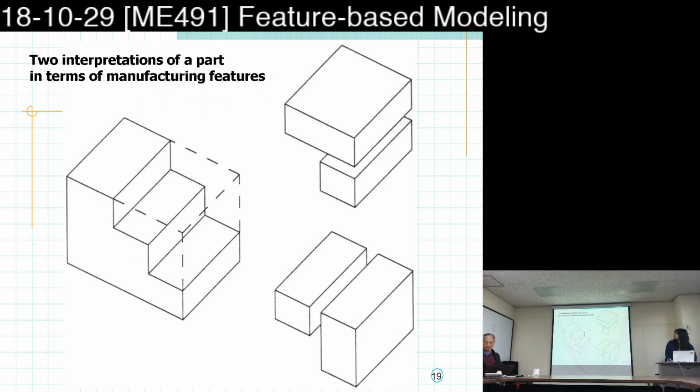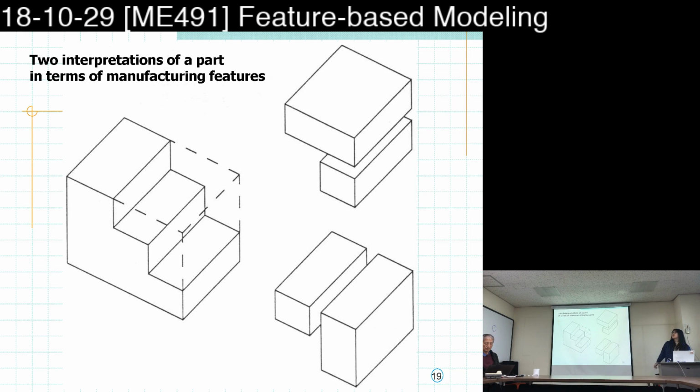For example, this is a simple staircase part model, which has two interpretations in terms of manufacturing. The first one is this, the other is this. So the recognizer can create two choices of manufacturing.